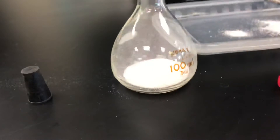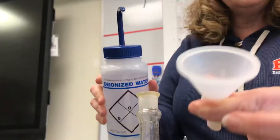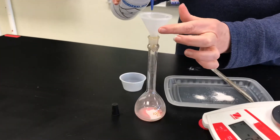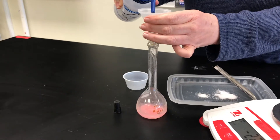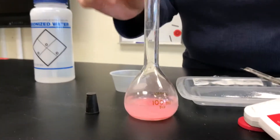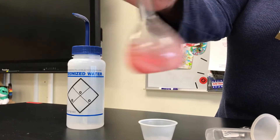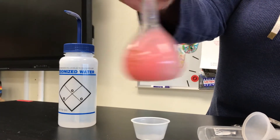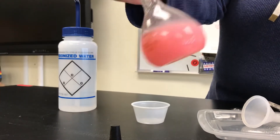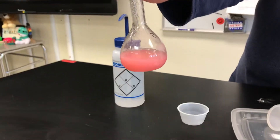So the solute is in there. Now I'm just going to add enough water down in the bulb to start dissolving. I'm going to keep my funnel in here because you can see there's a little bit of powder in there — I want to make sure I get all of that in, because that's part of my calculation. So I'm just going to add water in the bottom of the bulb, maybe about halfway full. Not up to the line yet, because I want to dissolve first. You can see how it's not dissolved — I have some water and I still have that solid at the bottom. The shape of the volumetric flask allows very easily for swirling. Sugar is not very soluble — it's not as soluble as salt because it's a covalent compound. So I'm definitely going to need more water. You can see how it's cloudy and the particles are settling to the bottom — it's not fully dissolved yet.